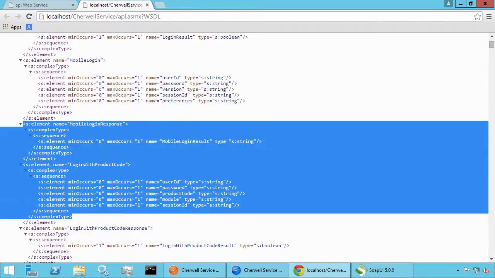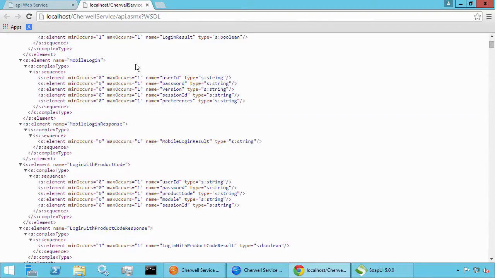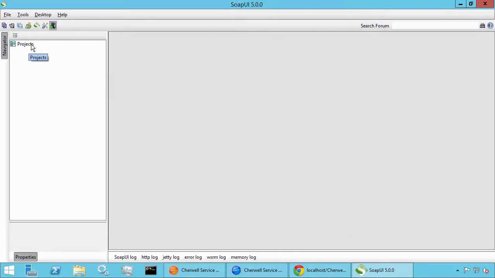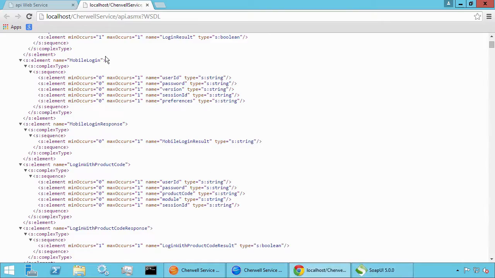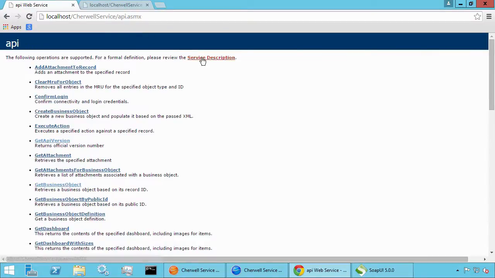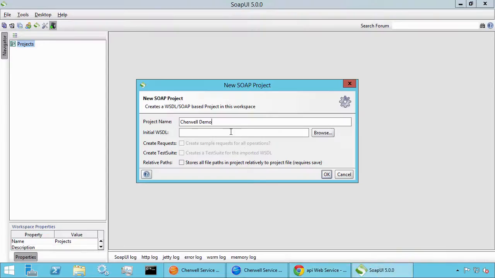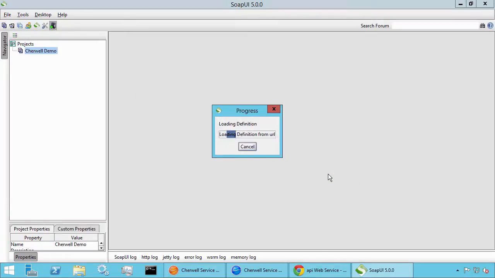Today, let's take a look at this through the SOAP UI interface and have some examples on what restrictions we have in there and what we need to do in order to send and receive commands. So go ahead and open up SOAP UI. And then let's create a new project. Just call it Cherwell Demo. And the WSDL link, that is actually going to be on the API page under the service description. If you just copy this one directly, that's what it's looking for. Go ahead and paste that in there and click OK.